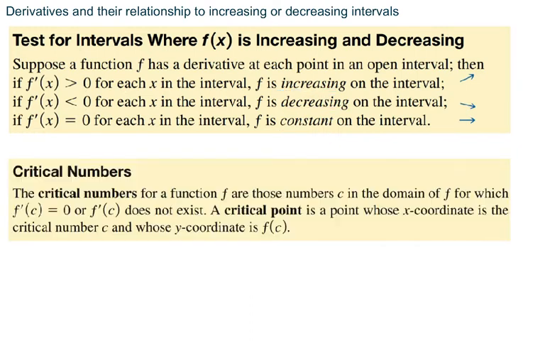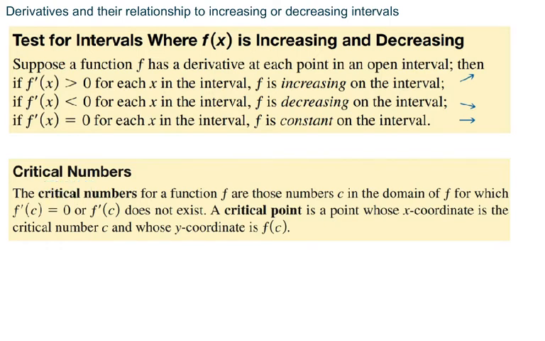We're also going to introduce another vocabulary word here, critical numbers. You may have also realized, when I talked about that increasing and then decreasing and increasing again, we mentioned there would be a max or a min. So we're going to be looking to find that max or min value. And the max or the min is going to let us know where we have that change from increasing to decreasing, or vice versa, decreasing to increasing.